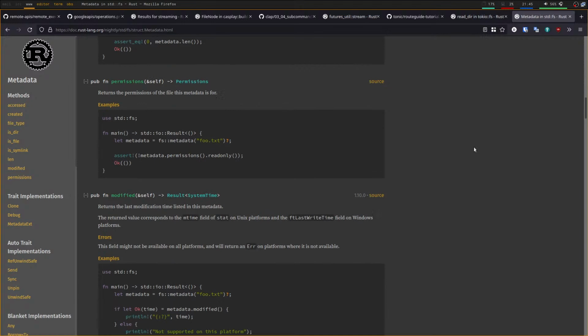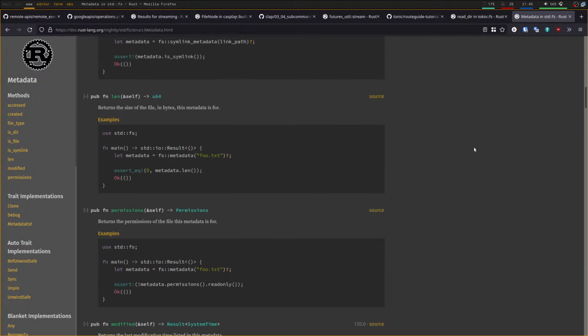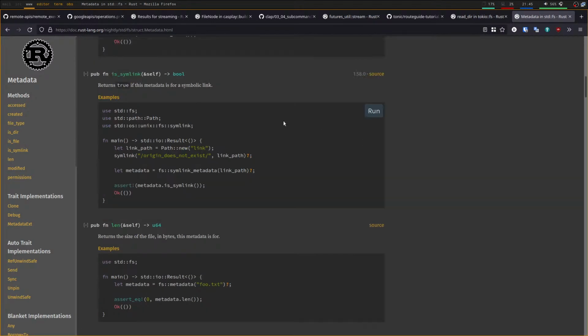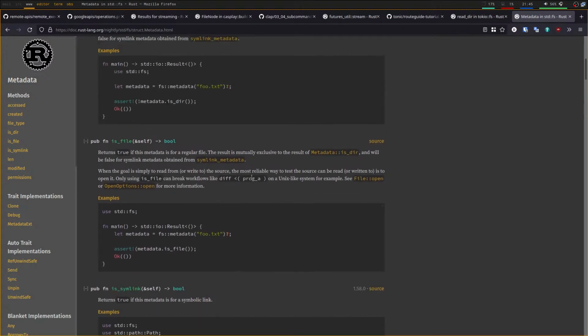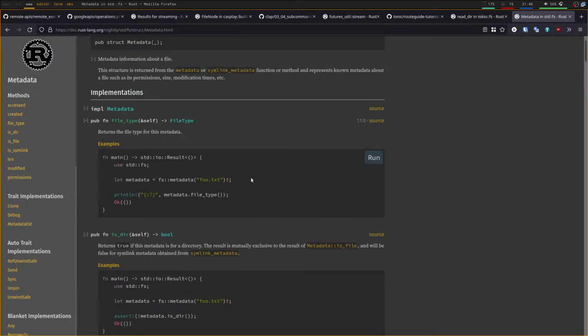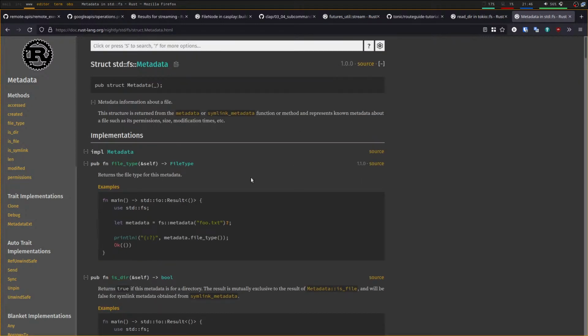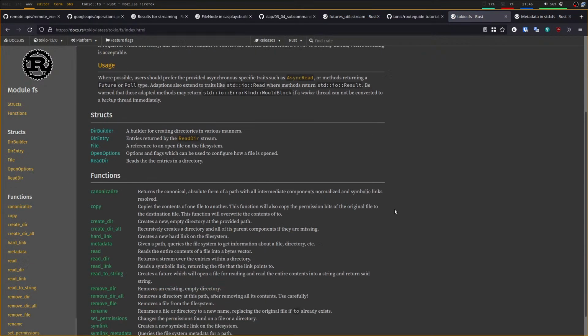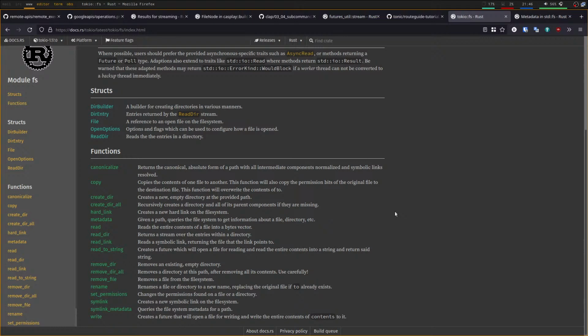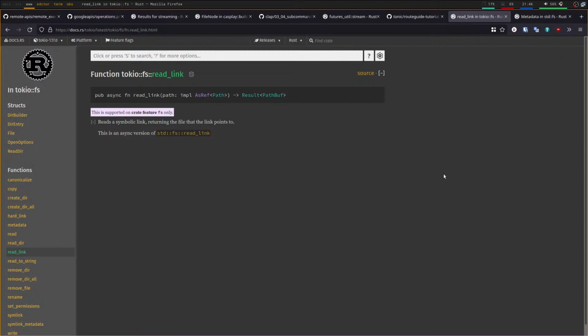So this is true for a symbolic link. How do I read the symbolic link? Do I have to separately read link? I think I do. Okay.